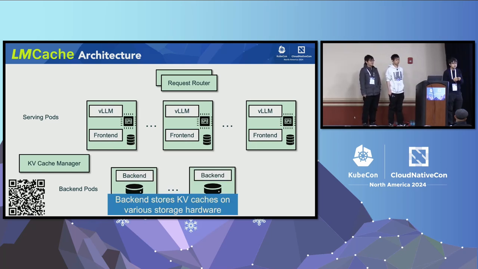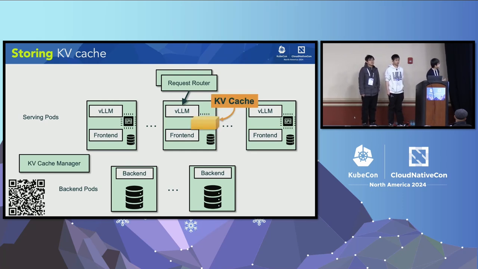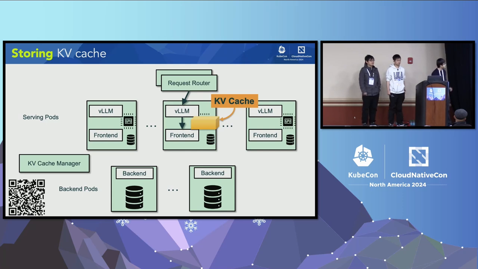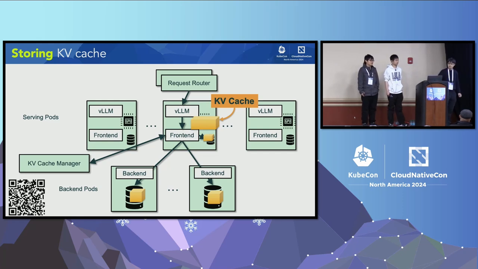The back-end is an efficient storage system for KV cache on top of heterogeneous storage hardware. In the storing flow: a request comes in, the router maps it to a serving pod, the pod runs vLLM to create a KV cache. The first time you see a context you have to run inference once. When vLLM creates the KV cache internally, it tells our front-end — here is a new KV cache — and the front-end asks a KV cache manager to decide which back-end servers to store it in, possibly distributed across different locations.